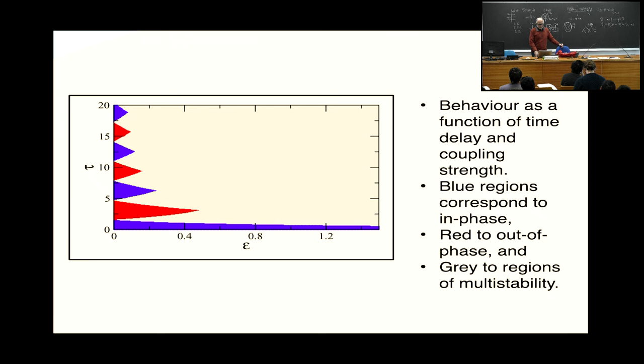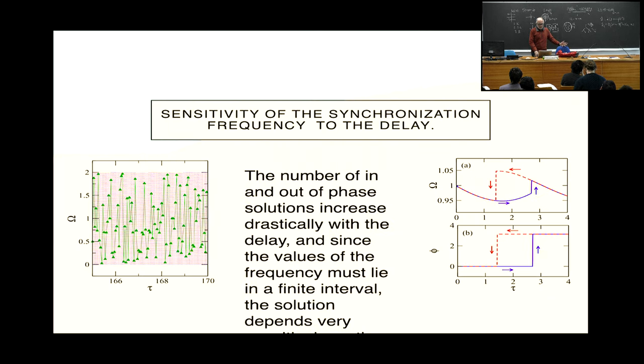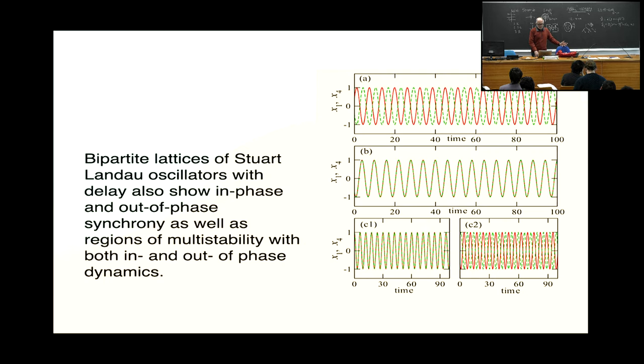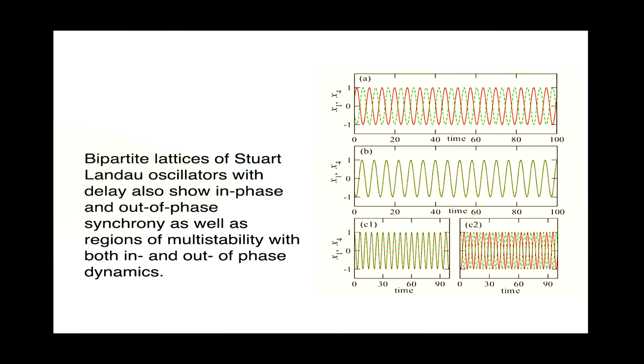And there are solutions which are in phase, out of phase, and multi-stability regions, and so on. Let me just show you some phenomenology, because I don't think this is crucial. When they are out of phase, you find exactly the blue and the green and the red. So this is antiphase synchrony. This is completely synchronized, right? And there are regions where you have both of these occurring, so you have actual multistability. So it depends on the initial condition as to where you go to, right?